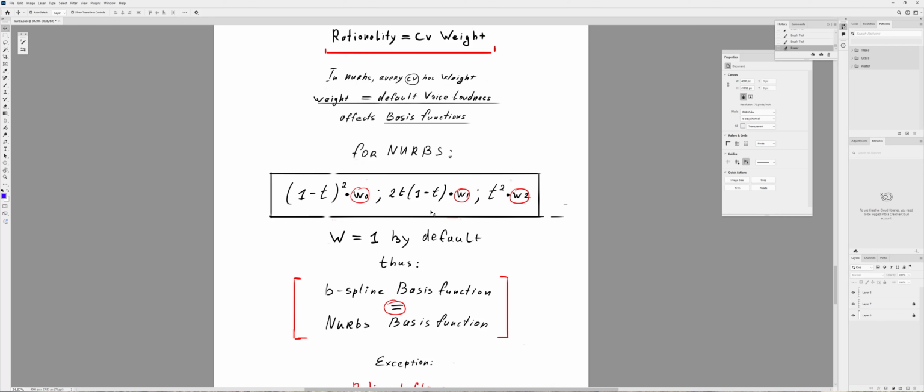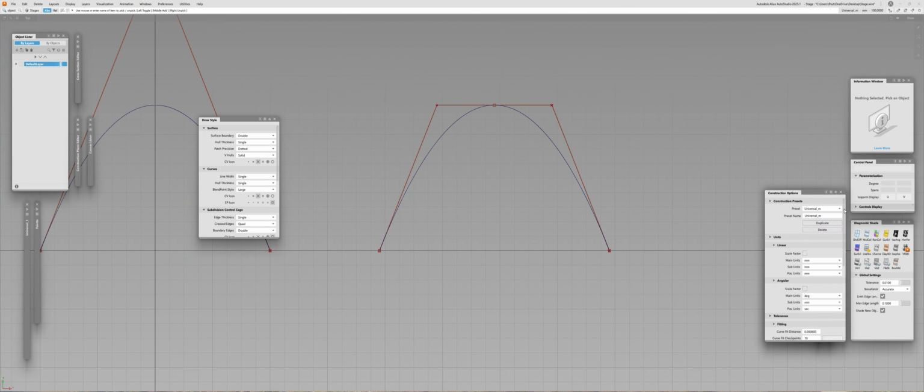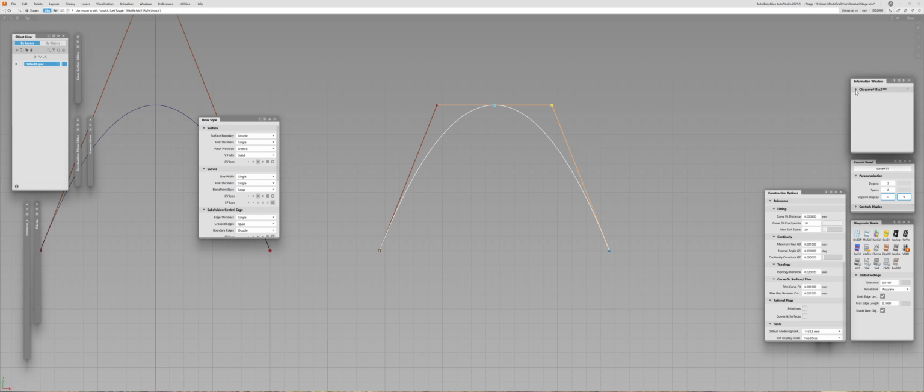And if we go back in Alias just a bit, and I go to the construction options right there, scroll down, here you have this checkbox, rational flags. If you watch my videos about the circles, you're already familiar with this. If not, that's okay. So rational flags, I have two checkboxes: primitives, curves, and surfaces. And right now, every single curve here, mathematically speaking, is a NURBS, not a B-spline, because it has weight. And if I open it, you're going to see the weight 1. Remember what I said? W1. So the weight is 1.